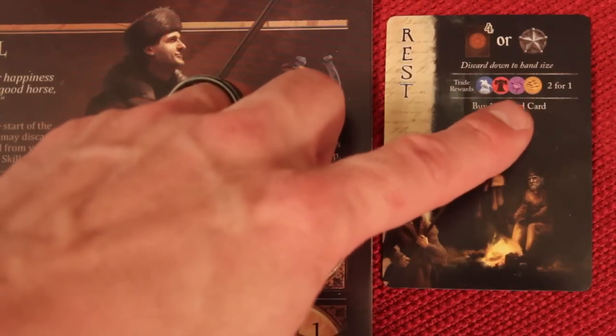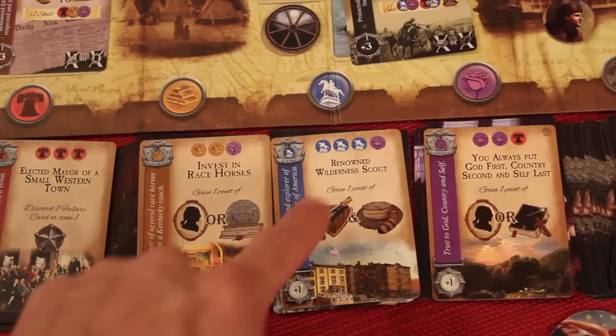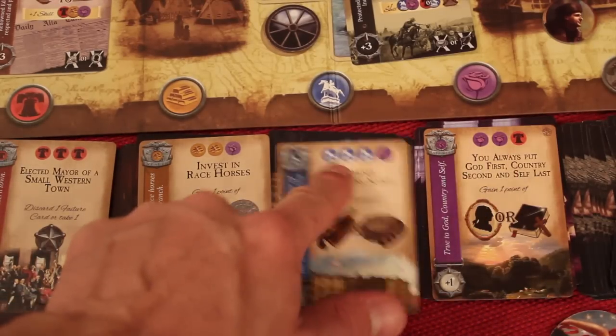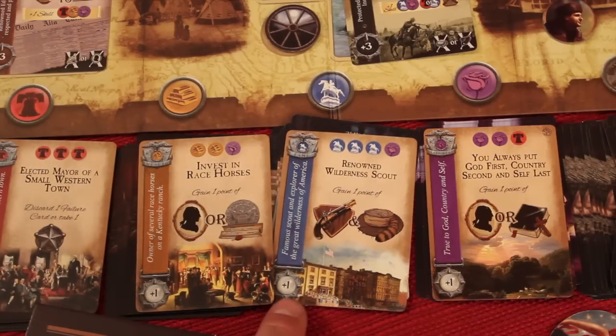You can trade in any 2 tokens for any 1 token, and then you can buy a reward card. And buying a reward card certainly is putting in tokens. So this one I need 3 blue and a purple, and I could go up 1 on either one of those 2. Plus at the end of the game, they're 1 point.